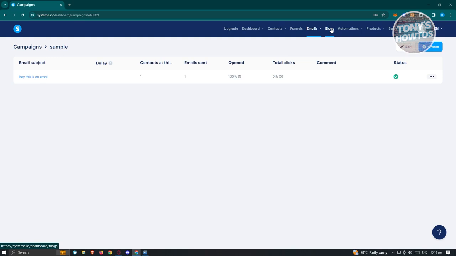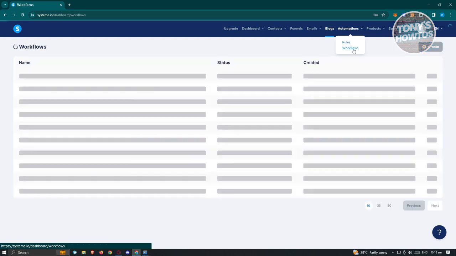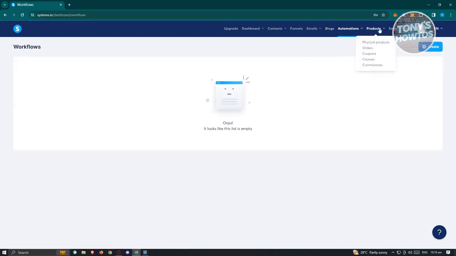Now we also have the capabilities of using or creating a blog here, automations if you want to, like for example rules and workflows that you could create. Now also, since we discussed before that you could also add products or basically sell products here, you could also use their system for such capabilities. Now I also have the sales section here, which includes transactions, subscriptions, affiliate invoices, and your affiliate program.